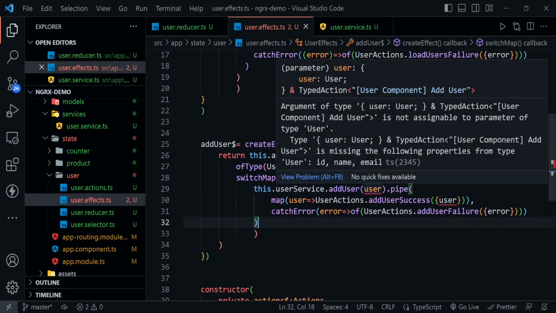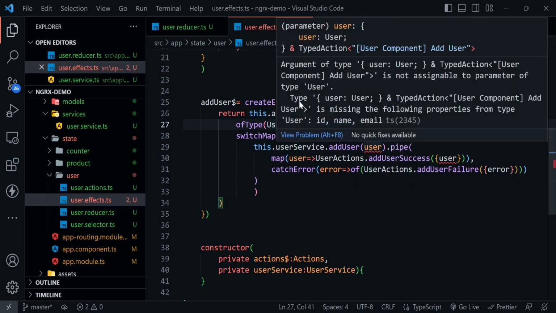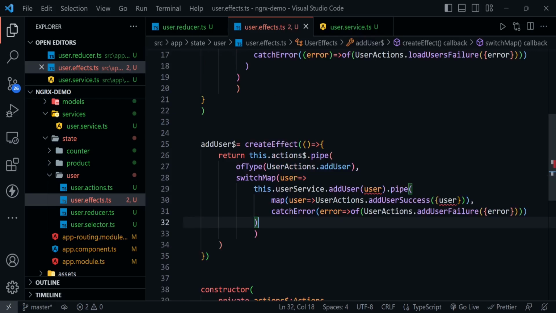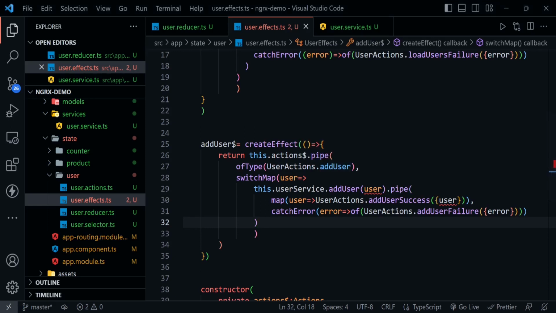So what is it asking for? Argument of type user and type user and, so let me read it. ID, name and email. Okay, now I got the error here.